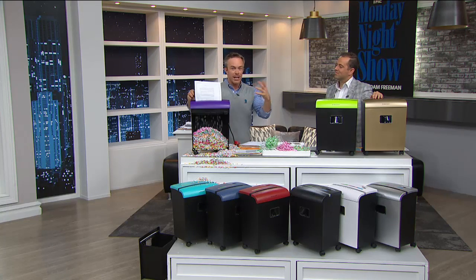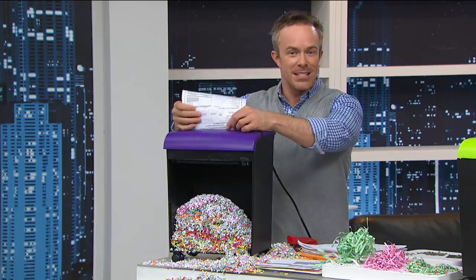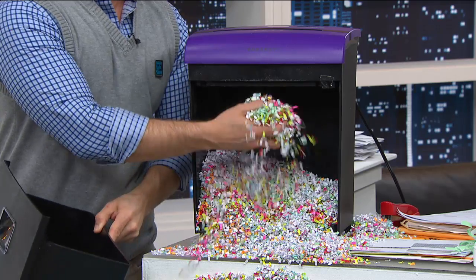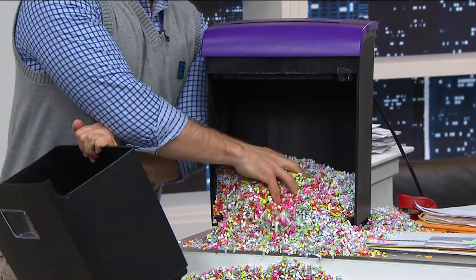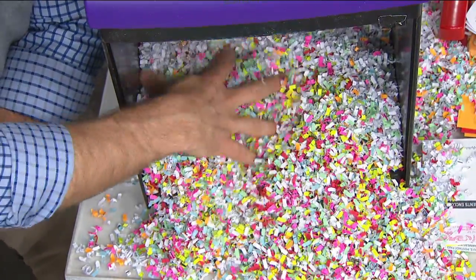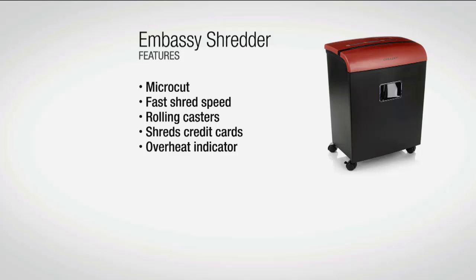On the back there's a 1-800 number — if you have any question or concern or find it jammed, you can call them. They stand by their product. Brett Chuckerman moved his home office and it wasn't working — he called the 1-800 number, the safety had been jammed in the move, and it was a simple fix. I've removed the safety so you can see what happens — with the pull-out bin, four-gallon pull-out, you take it to the trash can. The shred inside cannot be read by anyone.